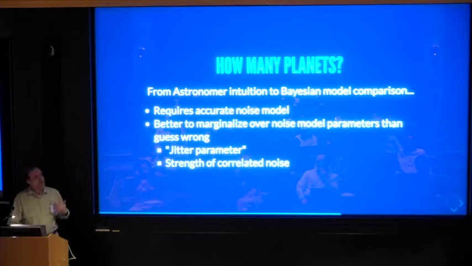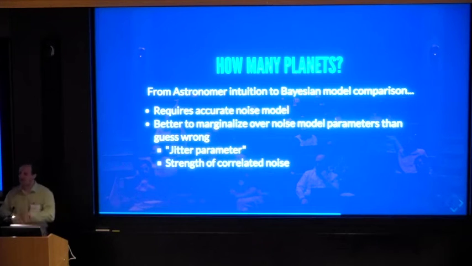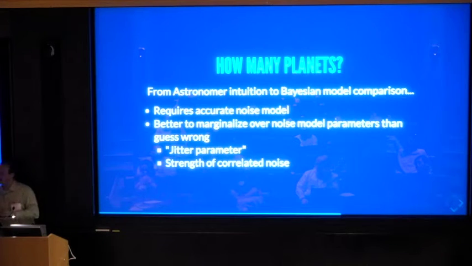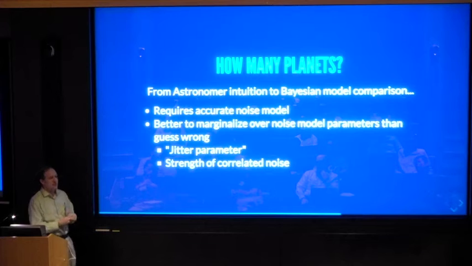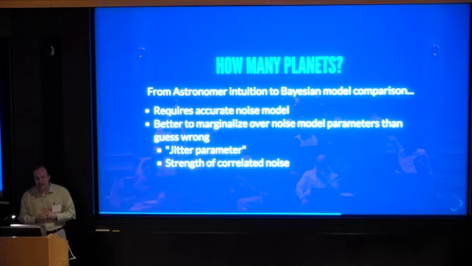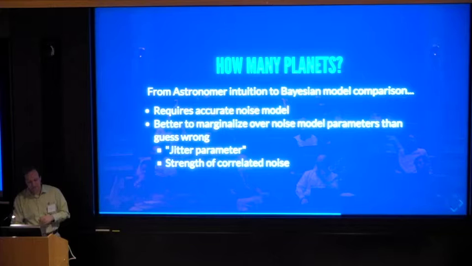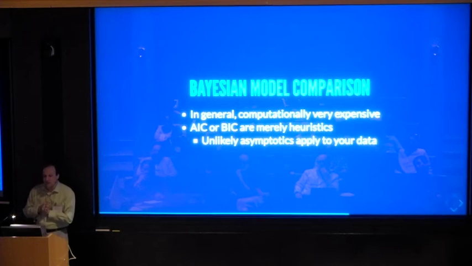So rather than guessing a noise model, at least think about what the parameters of my noise model are. I'm at least going to marginalize over those. And often having some parameters that indicate things like some extra noise or some strengths of correlations can go a long way to mitigating the worst of the spurious discoveries fooling you. So I strongly advocate being careful to marginalize over a noise model, or at least do sensitivity tests to see if they're robust to different choices there.